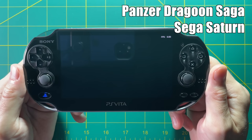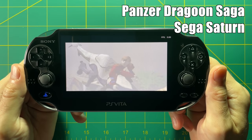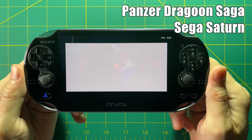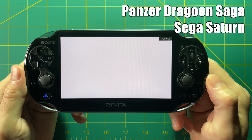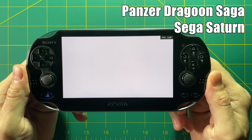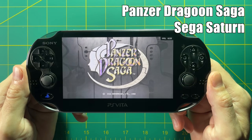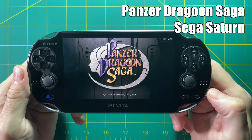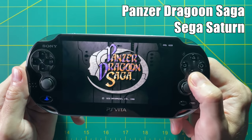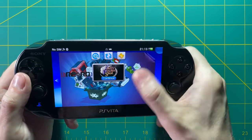There's no Sega Dreamcast emulation in RetroArch for this device — they don't even provide the core. They do provide a Sega Saturn core, but I booted it up and got about 6 or 7 frames per second — completely unplayable. This system is made to play Sony hardware games, not Sega. For Nintendo 64 and Nintendo DS, there aren't even RetroArch cores available — you have to use standalone emulators, which are far from ideal. After reading about them and watching videos, I've decided it's not worth even trying to play those games on this device. So in a nutshell, you can expect to play 8-bit and 16-bit games okay, but it's fairly limited beyond that.